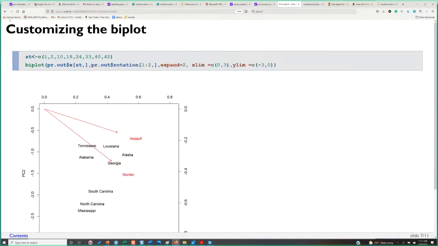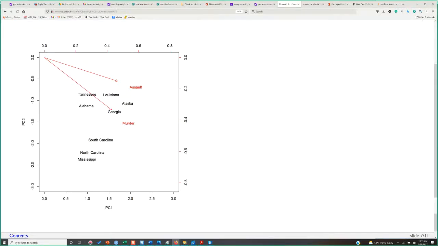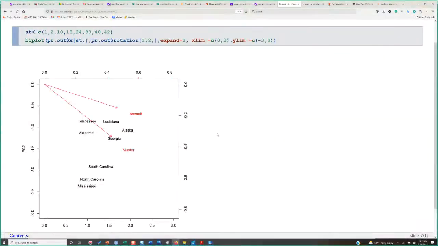There's some kind of a scale. When I click on it, it gives me this very interesting page on customizing the biplot. If you want, you can specify a specific range of x values and y values, so that it concentrates only on some areas. The biplot has that facility for you.